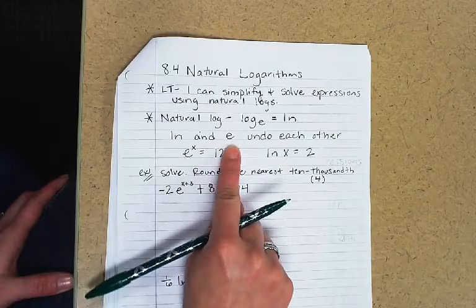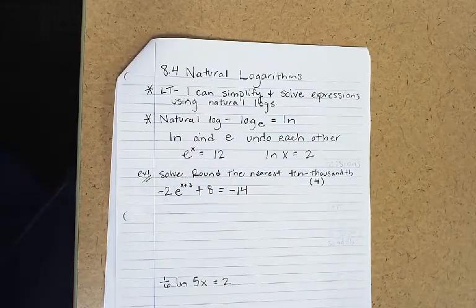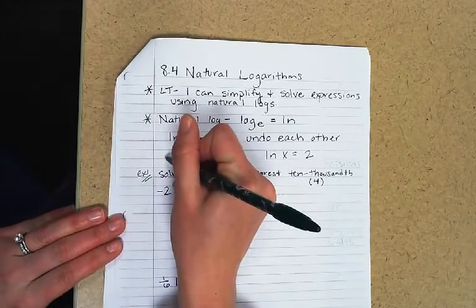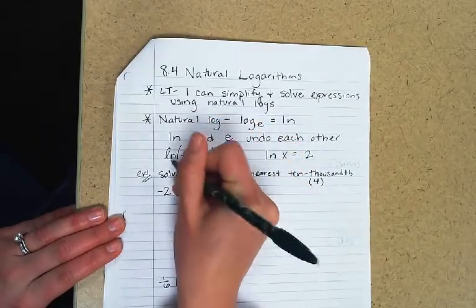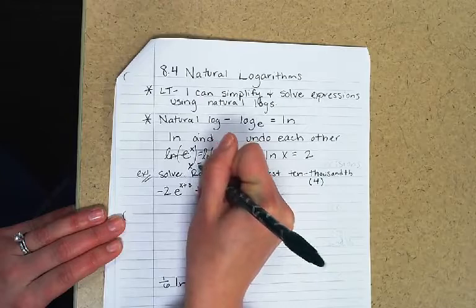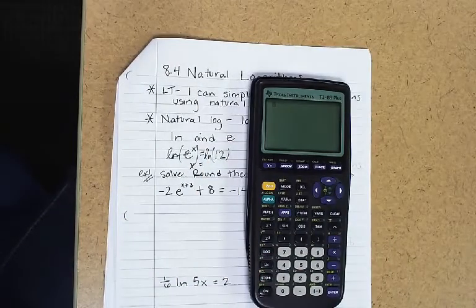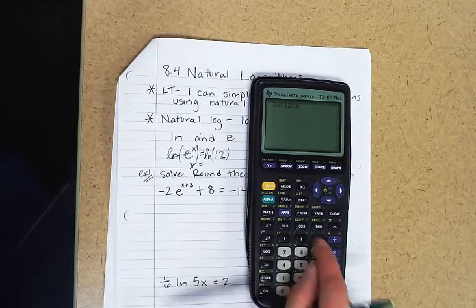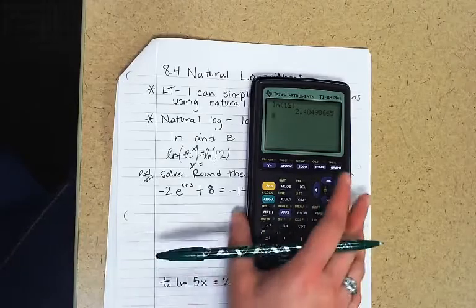So natural log and e, they're inverses of each other. Like how multiplication undoes division and vice versa, natural log and e undo each other. So like on this one here, if I wanted to get x by itself, I would just take the natural log of both sides. Those cancel out and you get x equals natural log 12, which is just a button on your calculator. And if you need help to find it, I can show you where it is. So it's the natural log of 12. It'd be about 2.48 would be the solution on that one.